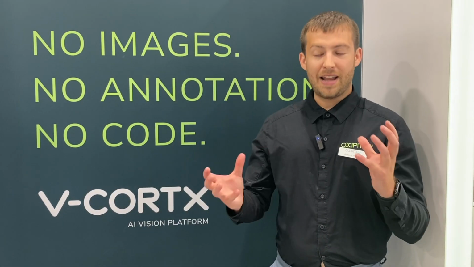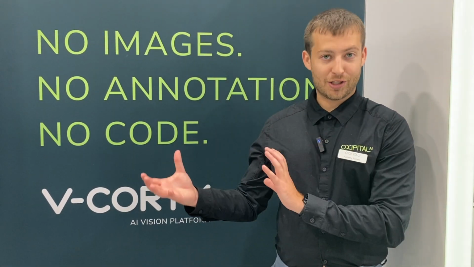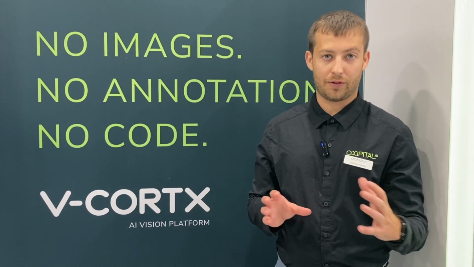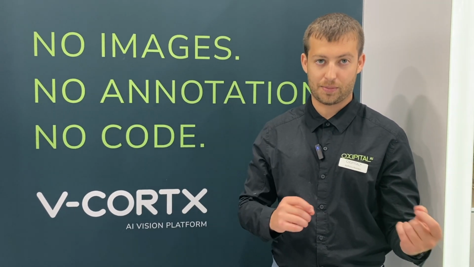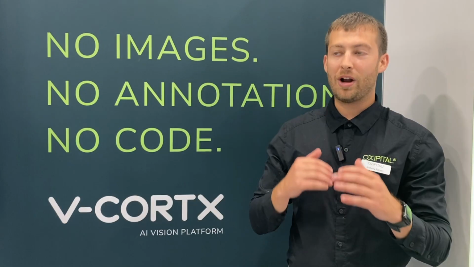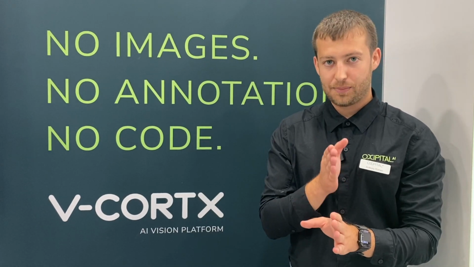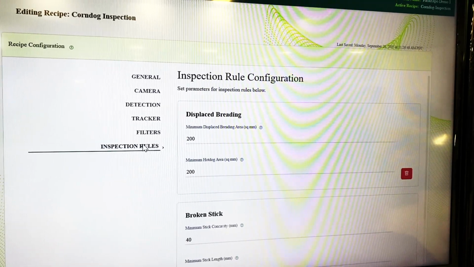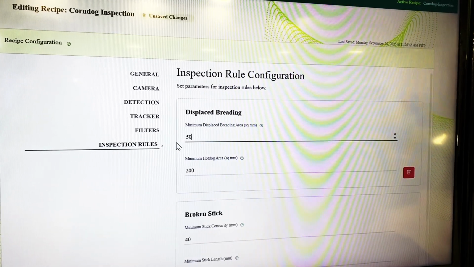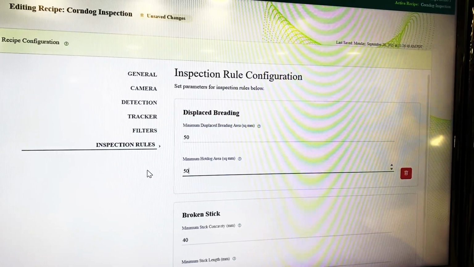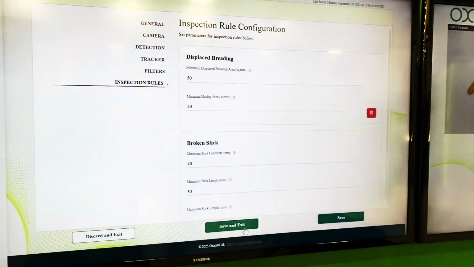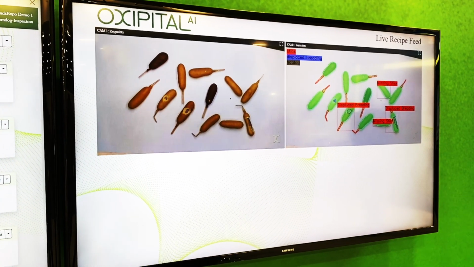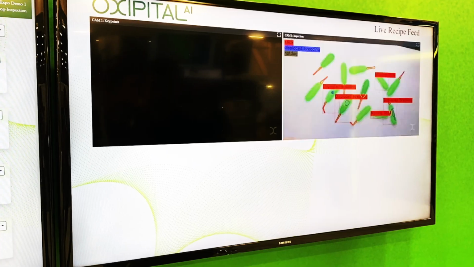So we're trying to have a balancing act of provide a customer with an object model that works for them out of the box, but we fully understand that there are a lot of different applications and people need to tweak things for their specific application. So with our recipe builder, I can go in and specify exactly what tolerance classifies a defect. So if you were to hire a person to inspect corn dogs, you wouldn't need to tell them what a corn dog is. They have that understanding. You need to spend some time and say, if there's this much displaced breading, that is a defect. If the stick is this broken, that is a defect.